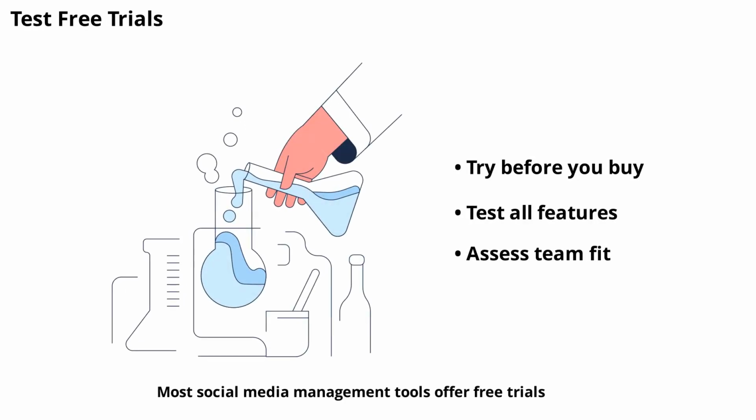Most social media management tools offer free trials. Take advantage of these to test the software with your team. Use this period to explore all features, assess usability, and determine if the tool meets your needs. A hands-on trial is the best way to ensure the software is a good fit before making a commitment.